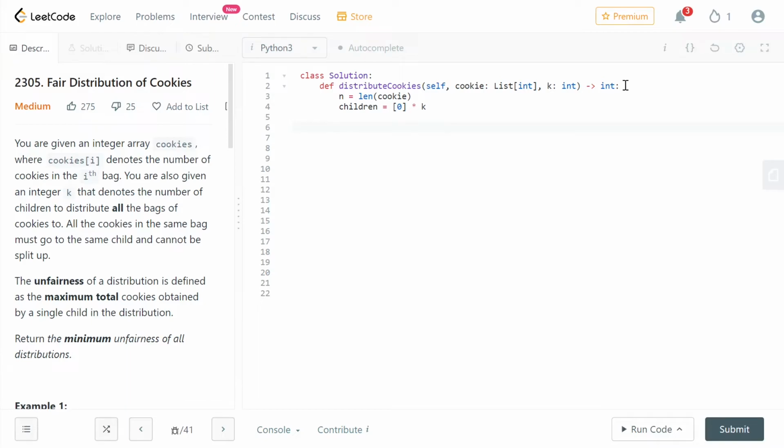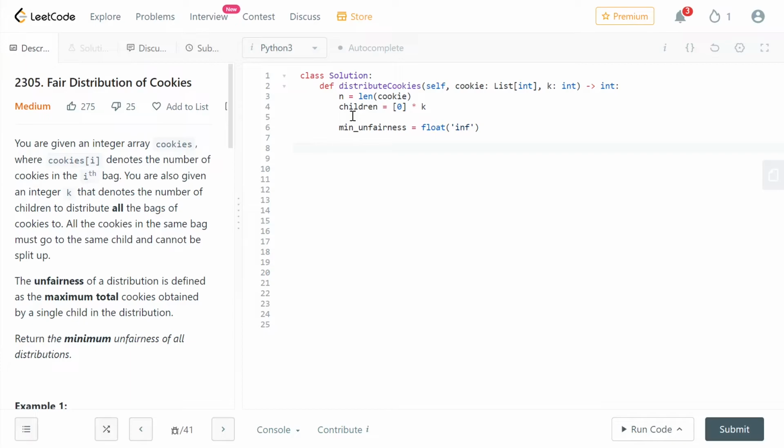And we need to calculate the minimum unfairness. So we will make one variable which represents the minimum unfairness, and we initialize it with the maximum value, which is float infinity.